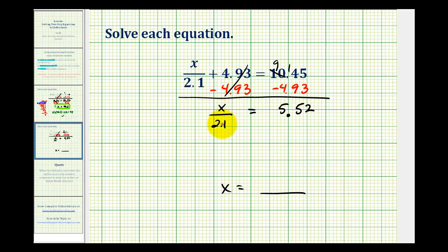And now, we need to undo this division to isolate the variable. Well, the opposite operation of dividing by 2.1 would be to multiply by 2.1. So, multiply both sides of the equation by 2.1. So, on the left, 2.1 divided by 2.1 would simplify to 1 times x, or just x. And now, we need to find this product here. Remember, because of the commutative property, we can change the order of this multiplication. So, I'll write this as 5.52 times 2.1. And then, notice how this has two decimal places and this has one. So, our product must contain three decimal places. So, now, we'll go ahead and multiply as we normally would. And then, put the decimal point in the correct position.